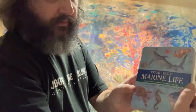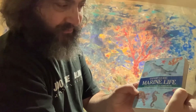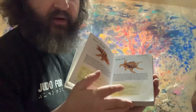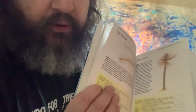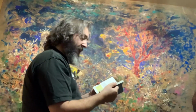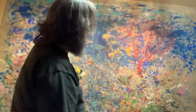But this is the Expert Guide Marine Life, from tropical reef fish to mighty sharks. It has beautiful little illustrations, great information on each of these little animals. You find some real odd creatures in here. Oh, that guy's beautiful. I use this as a resource to look at the structure and colors and inspiration on how you could draw a simple little rainbow trout. Anyway, for now.